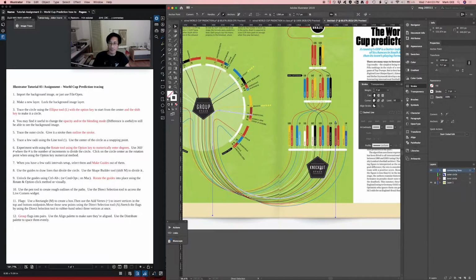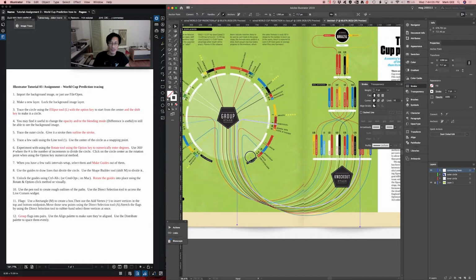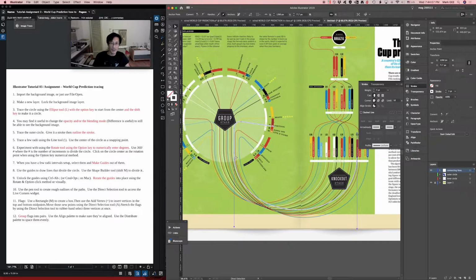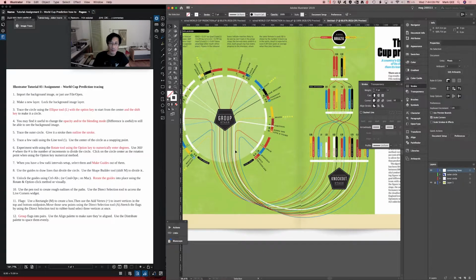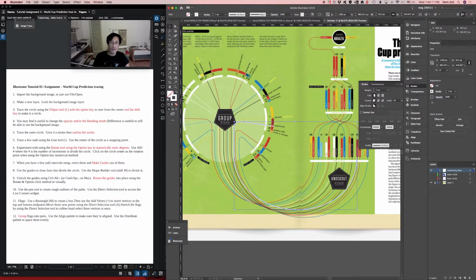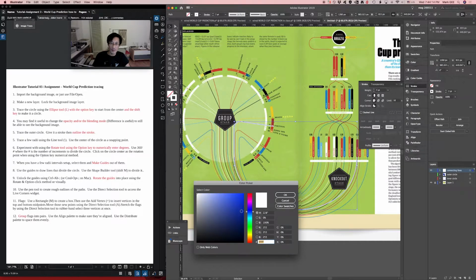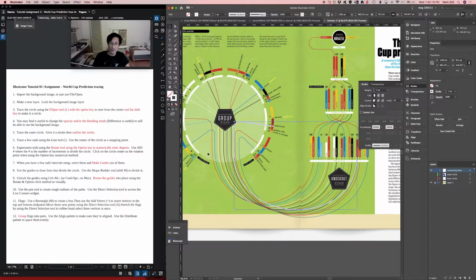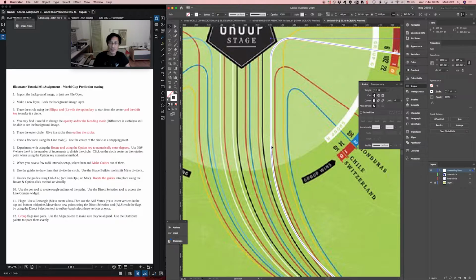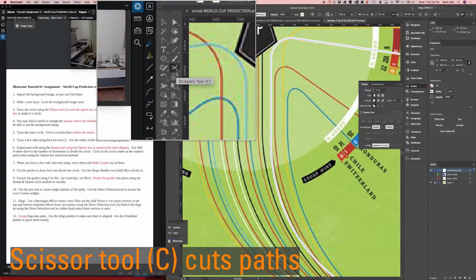The other way to do it is to use actually a circle. So that's what I'm going to do. I'm going to select this. Let's change the color again, just so I can see what it is. I'll zoom in here, and right about on that anchor point, where we want the curvature to start, I'm going to use C, my scissor tool.